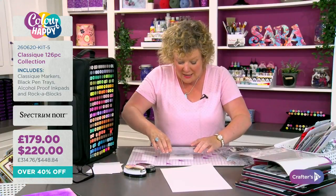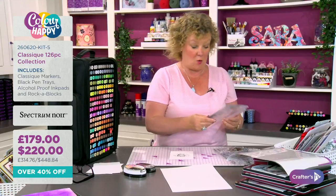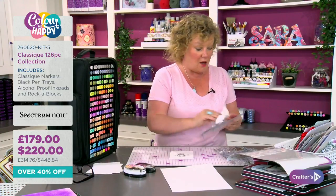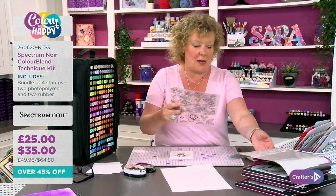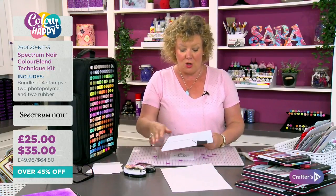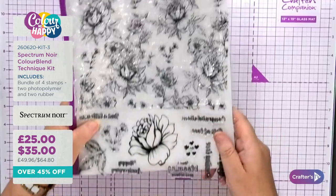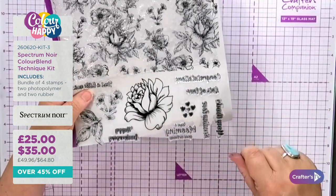We're having a look at my favourite stamp from 2019, I think it was, when we launched it. And it is this amazing large background set, which is just absolutely exquisite. It's called Oriental Peony. So you've got this huge 8x8 Oriental Peony background stamp, and then you've got a beautiful peony here and all of the accents that you need to use with it.